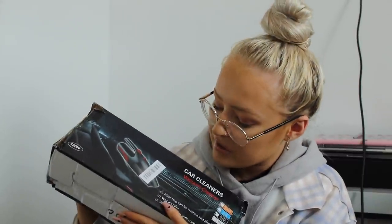Hoover for my car. My car is currently filthy and definitely needs a good hoover. I think this plugs into my car, it's not battery or anything. It plugs into your, what's it called, Dan? 12 volt. My 12 volt. I don't know anything about cars, but I'm pretty sure it plugs into that and that's how it works. So if you're a car person out there and want a hoover, you can get a hoover for your car. That was something I actually needed, not wanted. My car's filthy, and can I be bothered to get a massive hoover in my car? I don't even think it will fit. Have you seen the size of my car? So I can finally hoover my car myself rather than taking it somewhere to pay like 20 quid a go to get it hoovered.